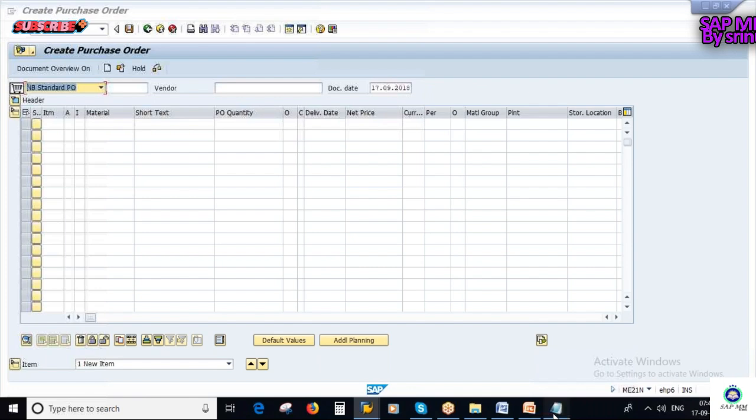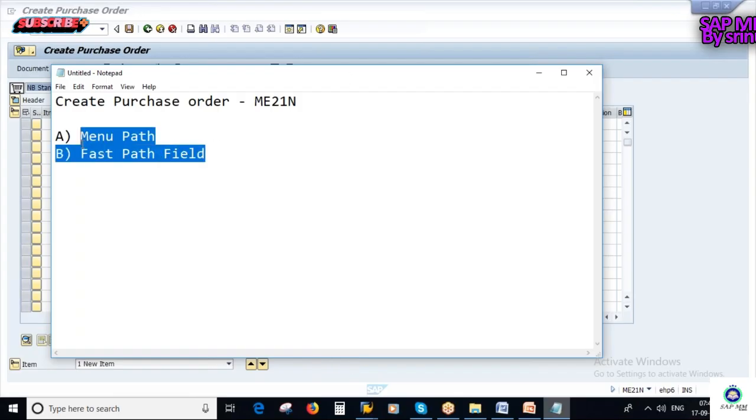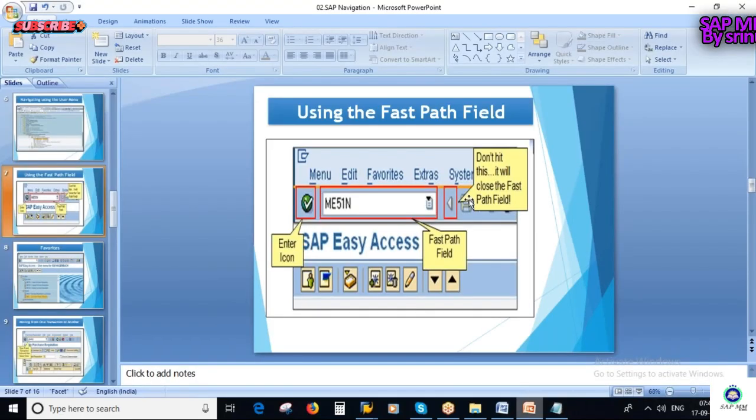Either you can use menu path, or you can use fast path field. You can use any one of these. Okay, so this is how you will access the transaction in the SAP system.